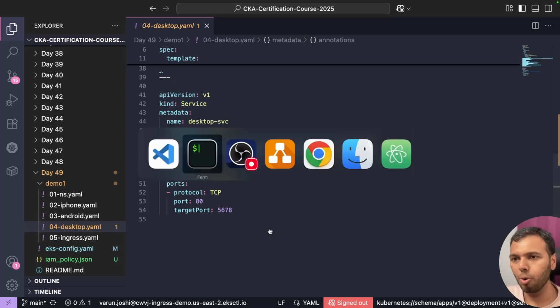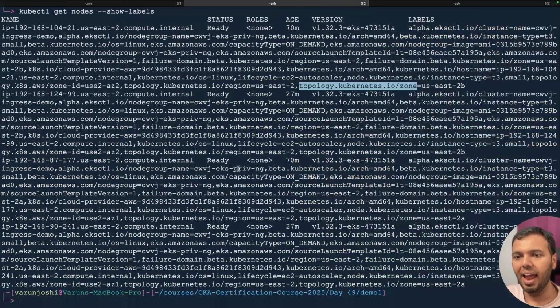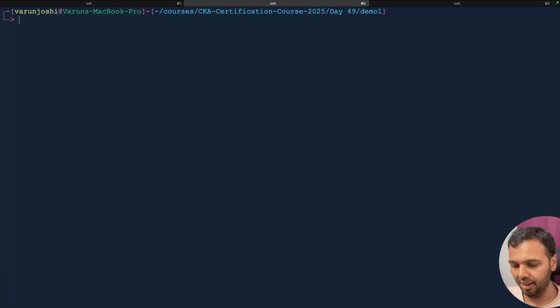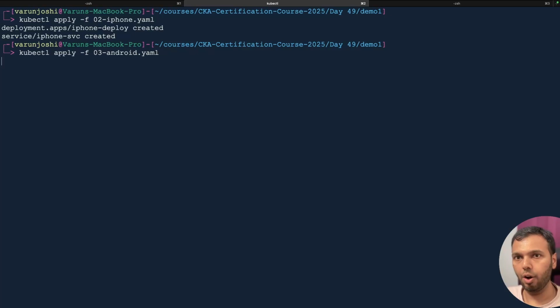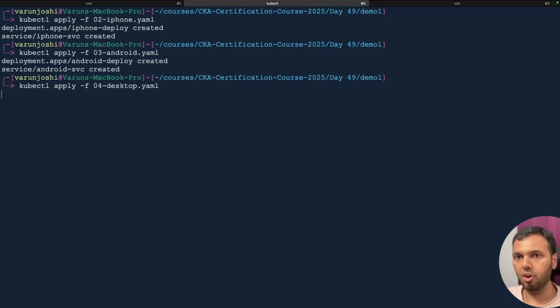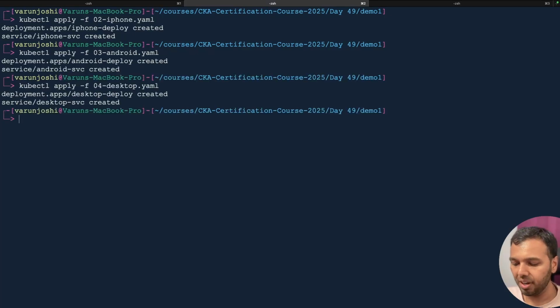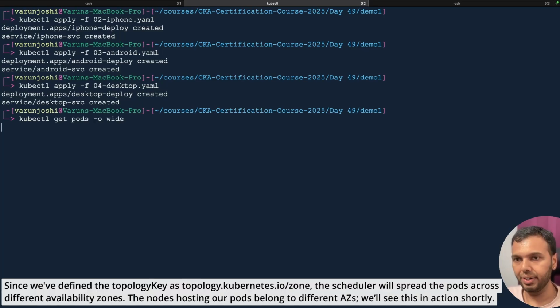So let's go back to our terminal. Let's clear the screen and let's run kubectl apply -f 02, that is iPhone, 03 which is for Android, 04 which is for desktop. Now let me run one thing. kubectl get pods -o wide.